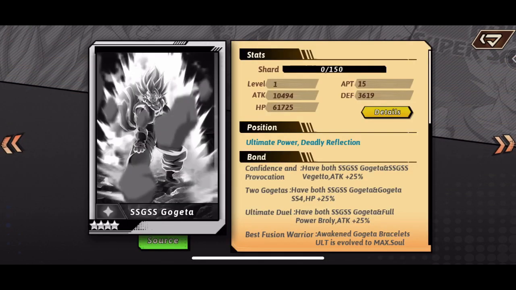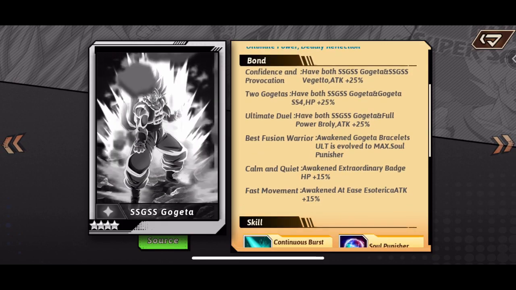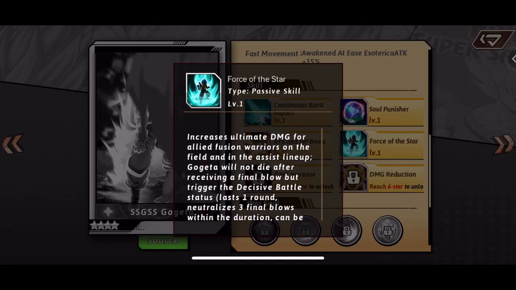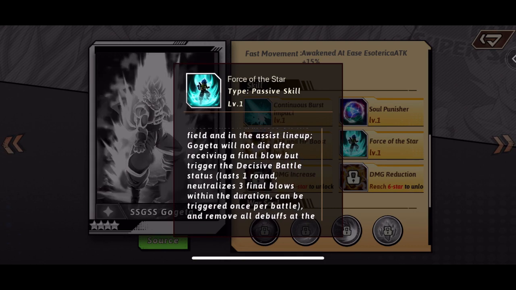Now jumping into the Super Saiyan God Gogeta right here, broken character honestly guys. You see the attack links, 50% attack links, 25% HP link. He also links with a full power Broly, which isn't even in the game, so that's just a hint. He is probably soon to come, along with also a full power Zamasu. You see the passive skill, let you guys read it on your own. But basically increases damage for allied fusion warriors on the field.